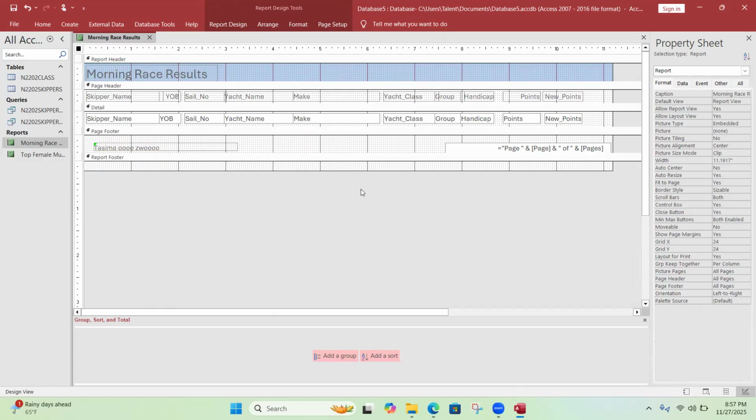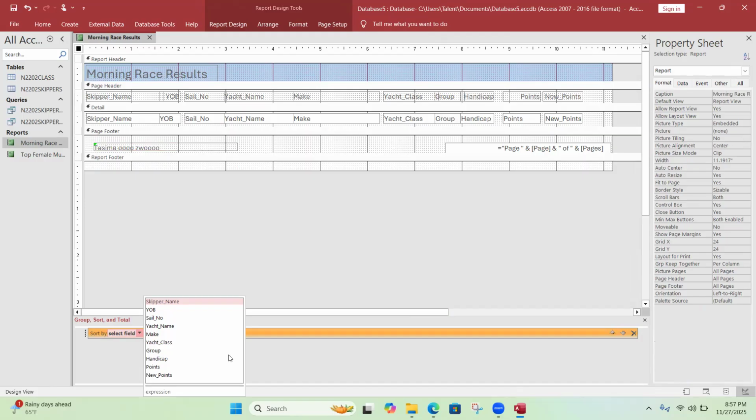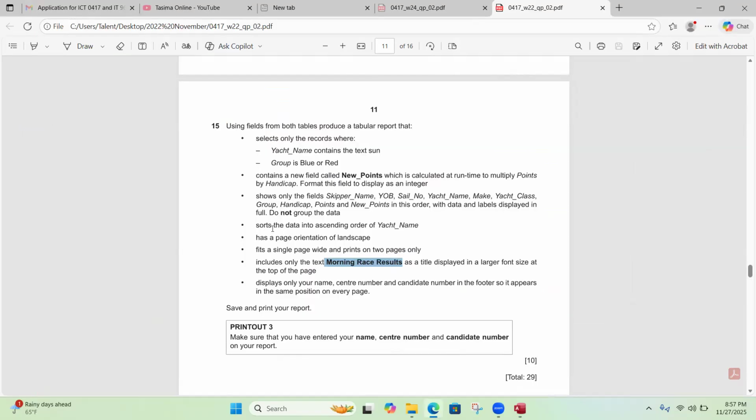From the design, there is this option here that says add a sort. You click on add a sort and it will ask you what you want to sort by. From our question paper, it's saying we have to sort into ascending order of yard name.